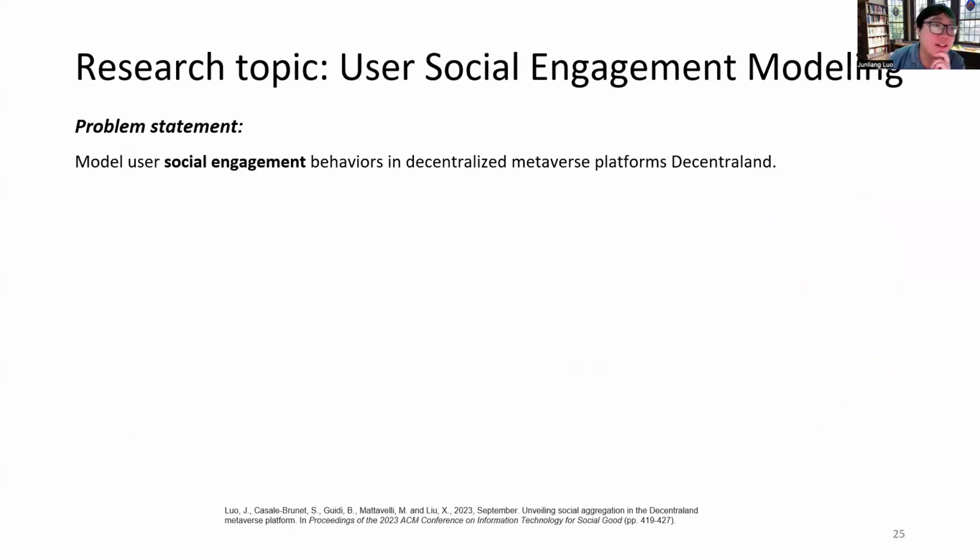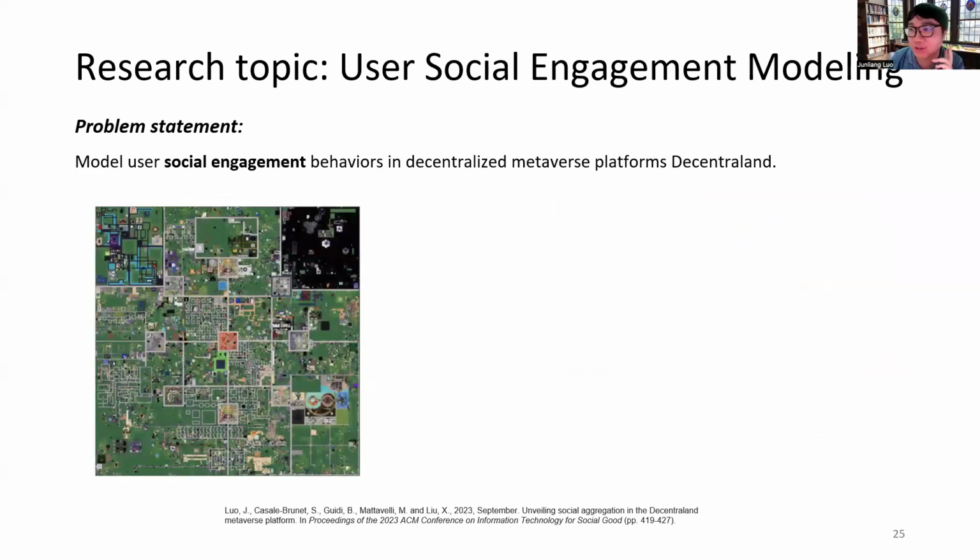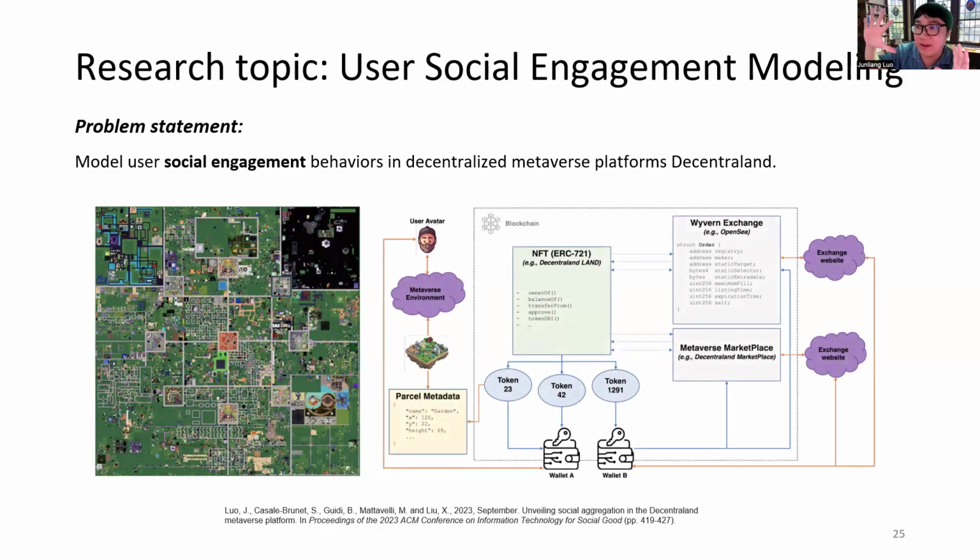Okay, the last research topic for today is user engagement modeling. Like we mentioned, there are actual users, and I used to have a paper on that, where we studied Decentraland, which is a game. Decentraland is an on-chain game with a 2D map, and every player is a small figure on the map. You can move your figure and walk around. It's just like a video game. Every piece of land is virtual land, and there's a park, a house, public metro transportation, which is pretty funny.